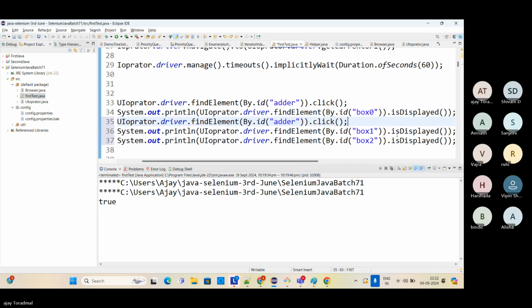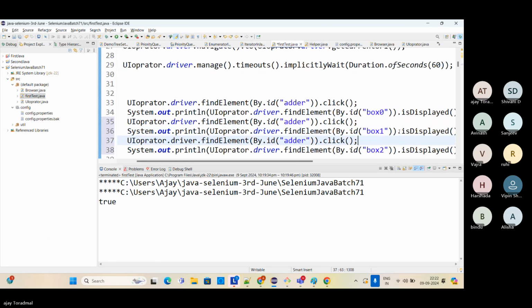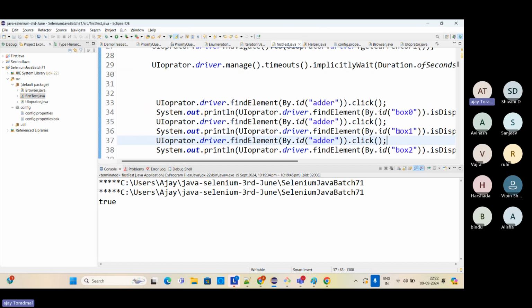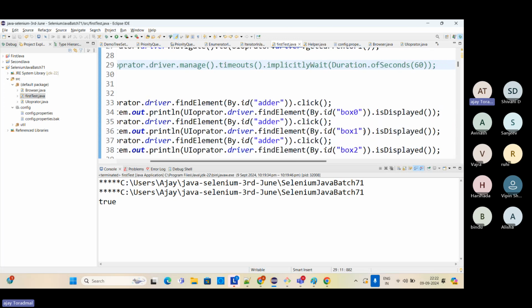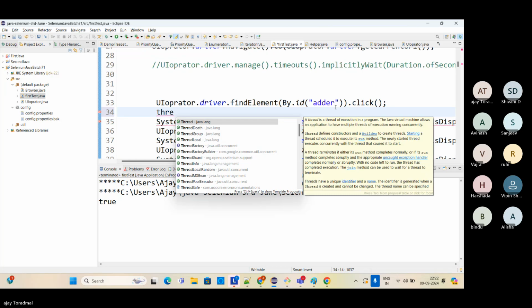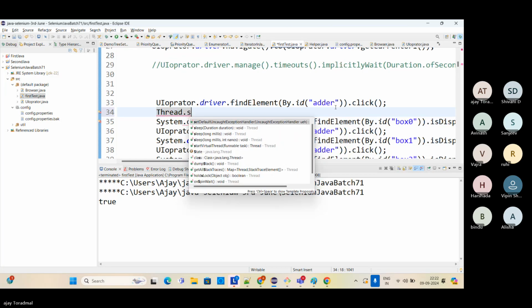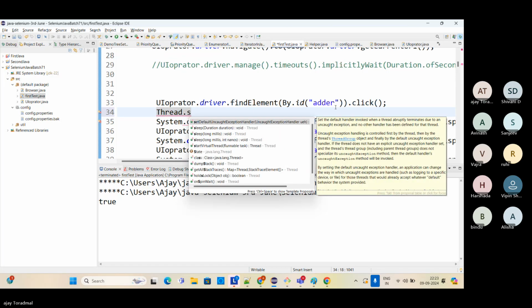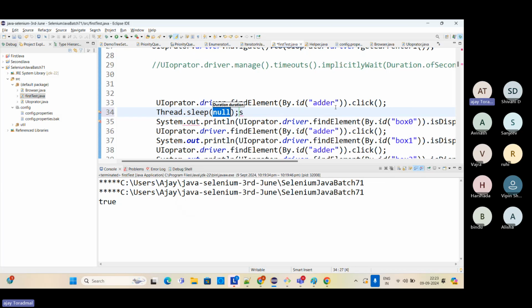Okay. So for that, what I will do, I will make one change. I will just comment this out. And here I'll say Thread.sleep, how much time I have to sleep.